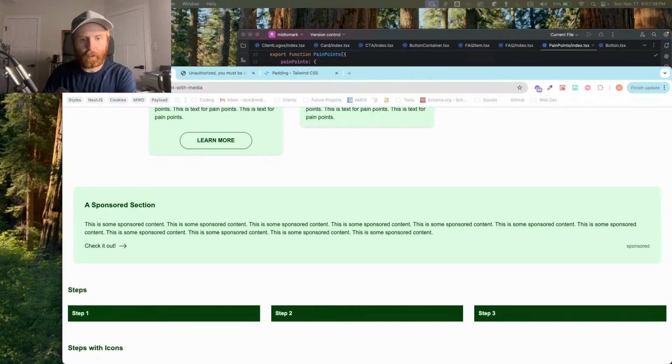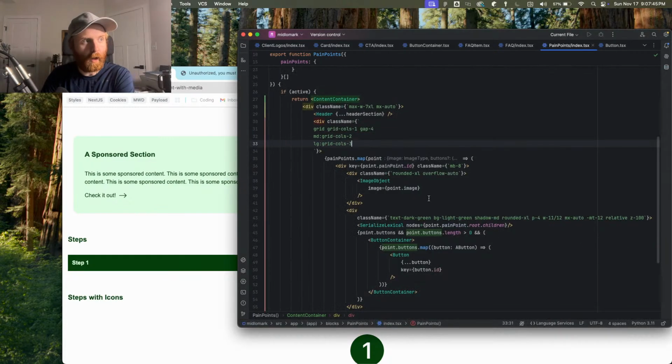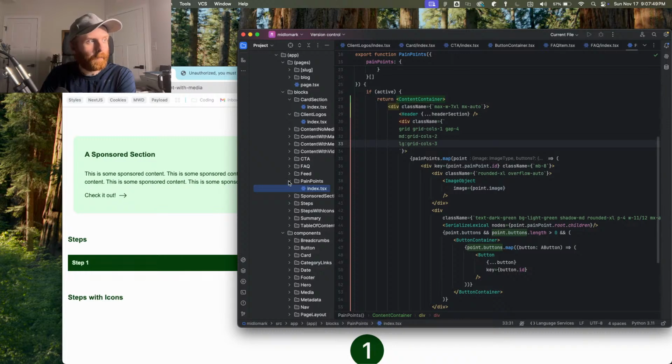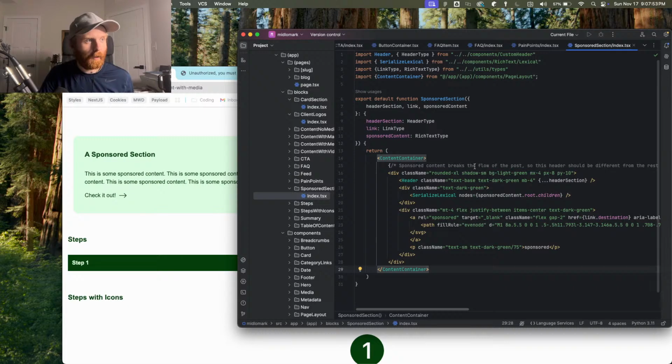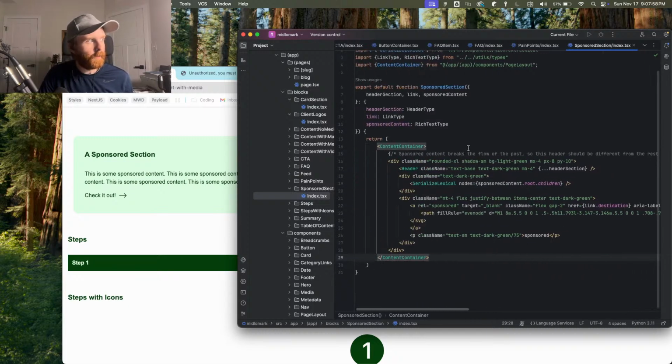All right, we're back. So next is the sponsored section, which you can see I already have some styles in there. So we'll just come into our sponsored section. And then the header is going to look different.